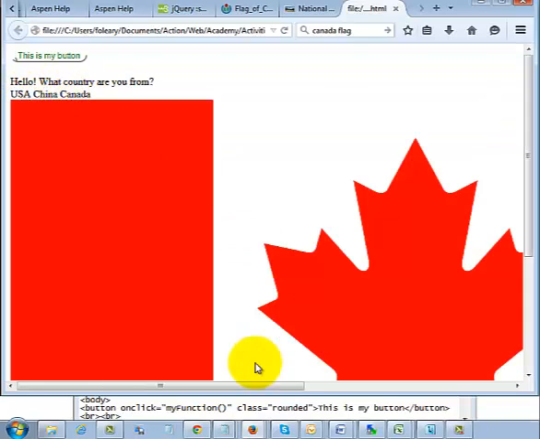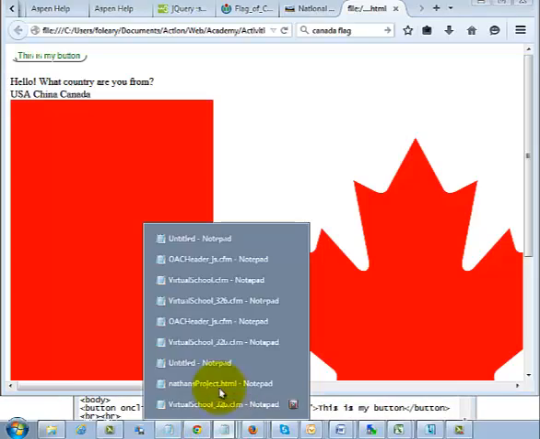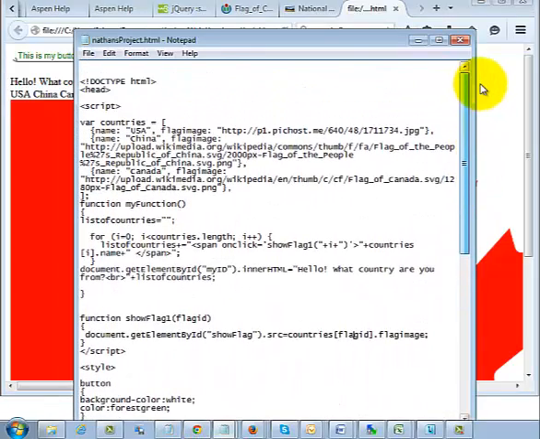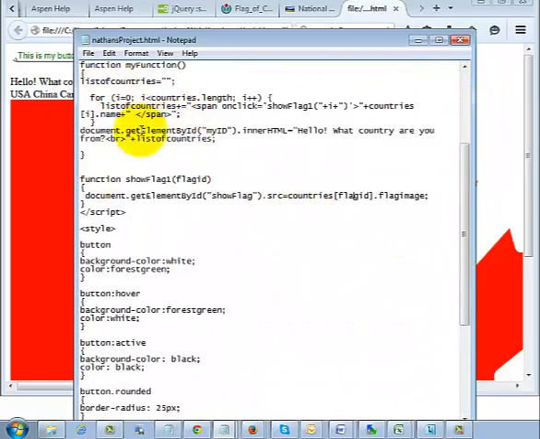All right, a couple things. Certainly, you can go in there and change the size. You can stylify this up. I really like what Nathan did here. It's a cool looking button. Let me just go back to that code right here. But that's how you do it. You're using your style to make it look good, and then you're adding a couple of functions and an array and a for loop in order to make the program do whatever you want.